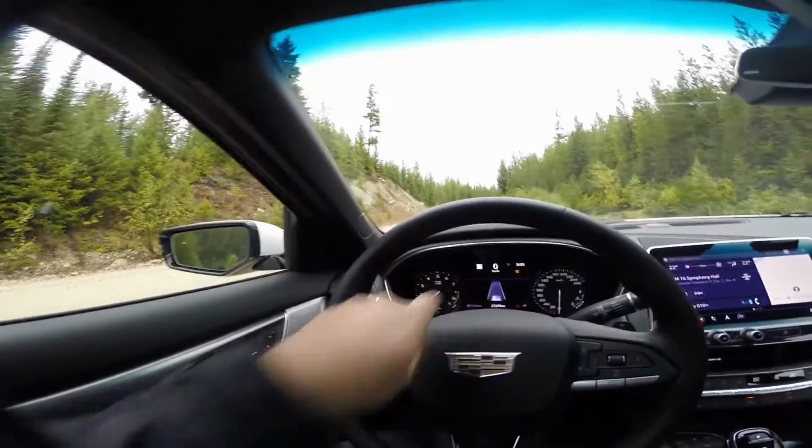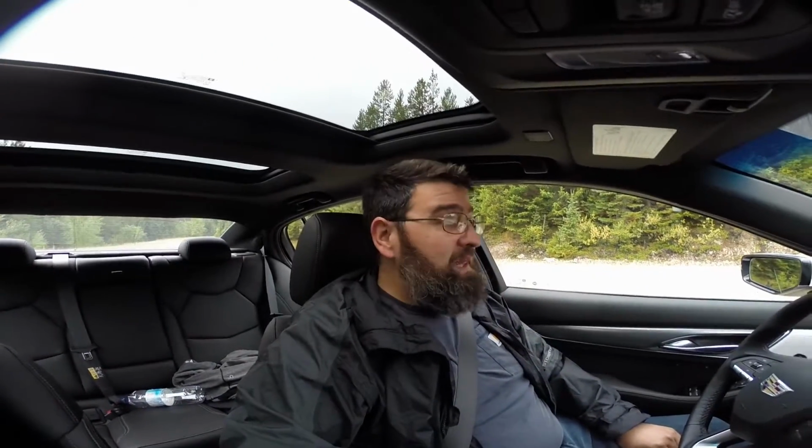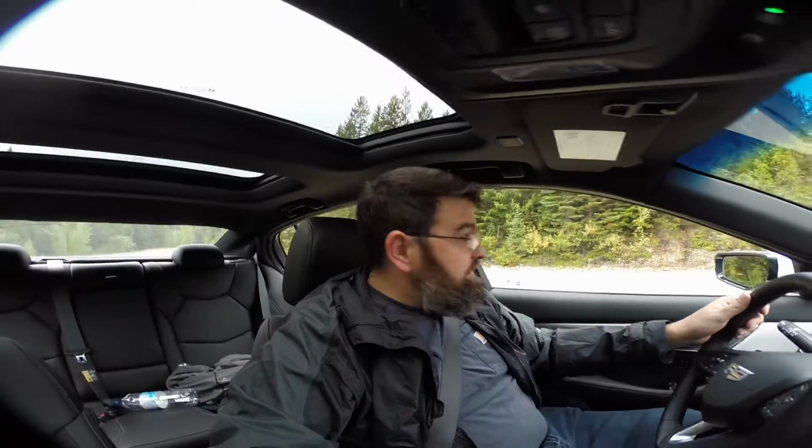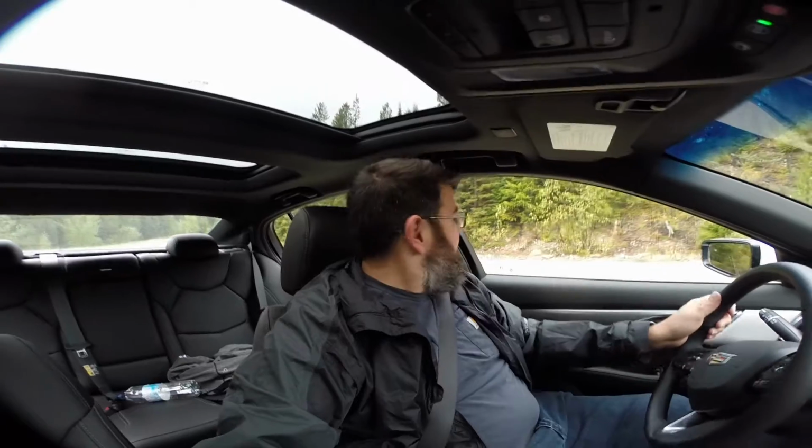Okay, so I figured out how to turn traction control off. Totally different car now. There's two lights that tell me it's off, and I'm pretty sure this thing would do a donut if I let it. Kind of cool. Anyways, we're making it up and down these hills now pretty easily. There's a lot of logging trucks back that way, so I've turned around. So we're just gonna head back and continue to do some mud bogging in a Cadillac, which was not the purpose of today's video.